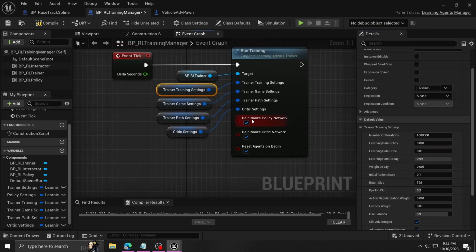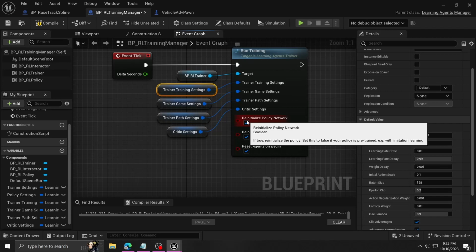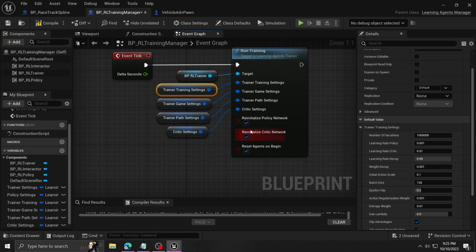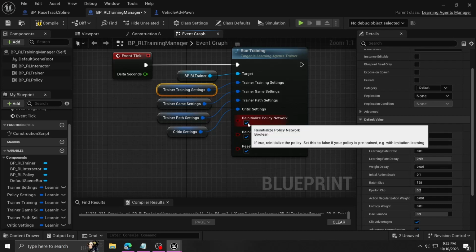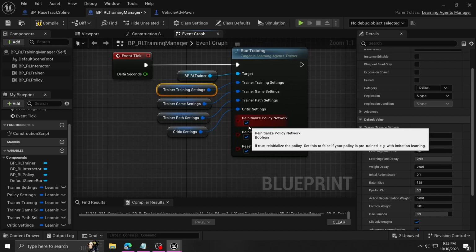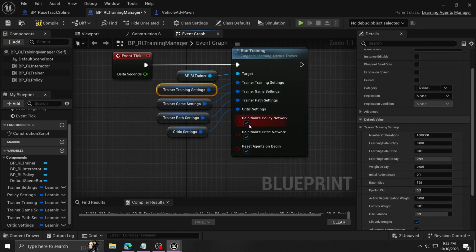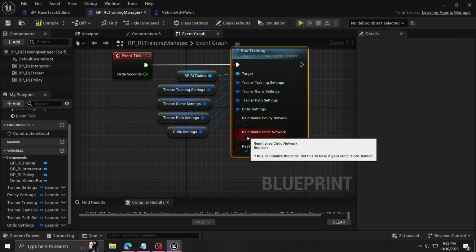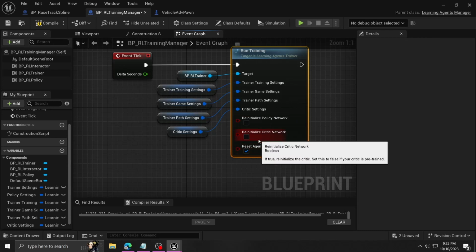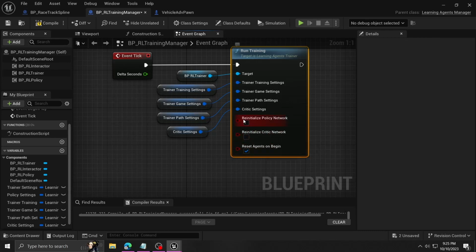It helped with mine. Now, if these are false, it's because you want to pick up where you left off. So say you were training and then you stopped it, it'll save it all. And if these are false, it'll pick up where it left off. If these are set to true, it'll reset though. So if you have one that's already been training and you decide to stop and you don't uncheck these when you start back, it will start all over and override everything that you were training. So make sure that if you stop and you don't want to restart it, you uncheck these, come back. That way you don't overwrite your stuff on accident.